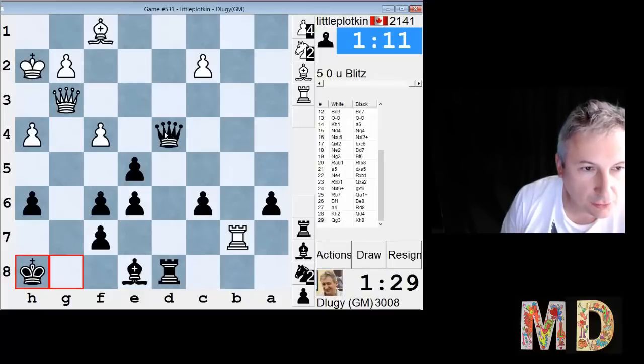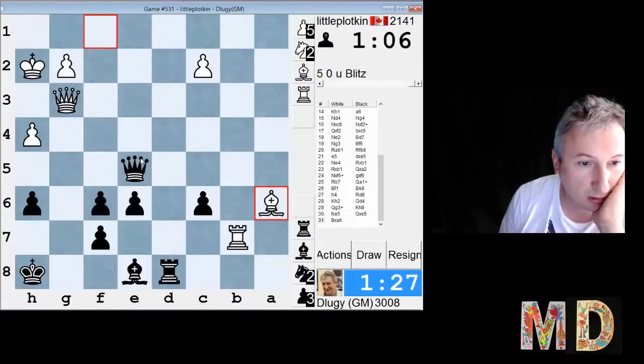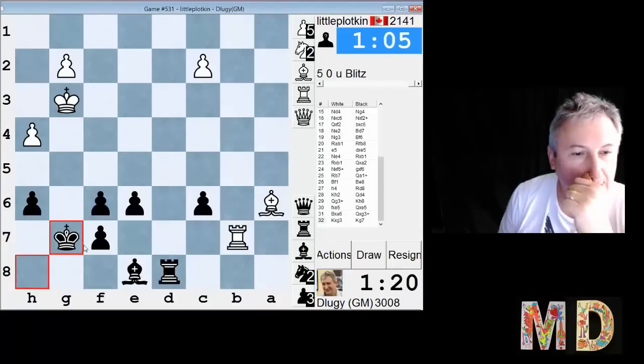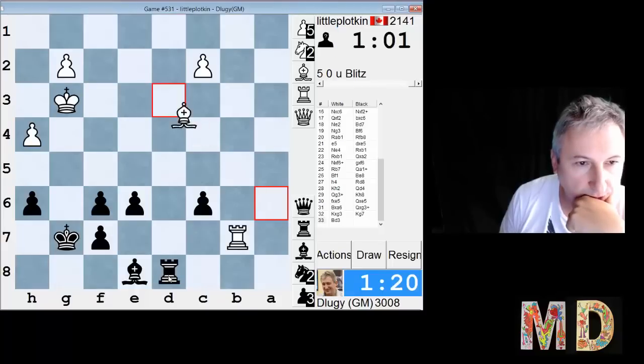Now I'm threatening to either win another pawn or exchange queens, being up a lot more pawns. Okay, this exchanges queens, and then the position should become just a simple formality after that, right? Because I'm up two pawns. That's a lot of pawns in an endgame.